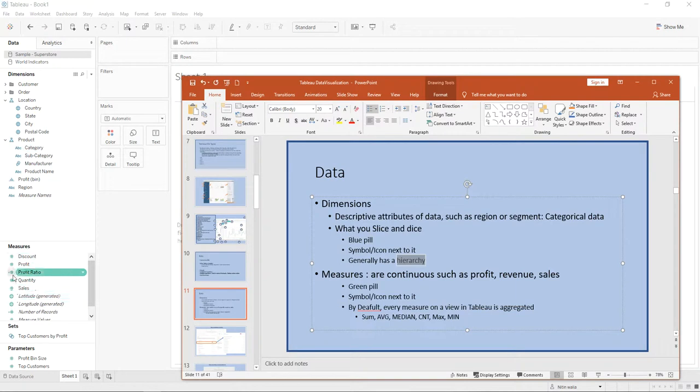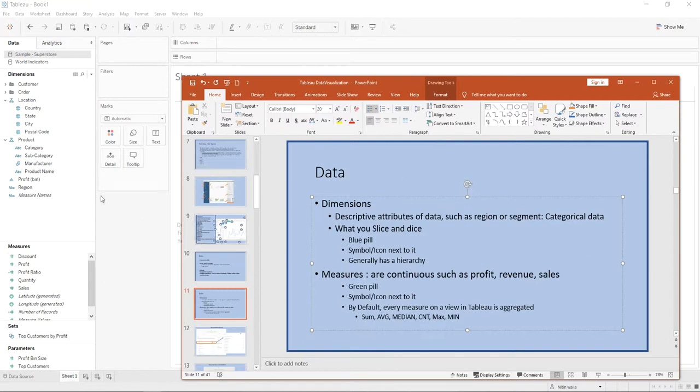And then your measures data are your continuous, quantitative data, which could be your profit, sales, revenue, number of pages in a book, score, anything like that. Generally those are the things on which you can apply some sort of aggregate function: sum, average, max, min, standard deviation.